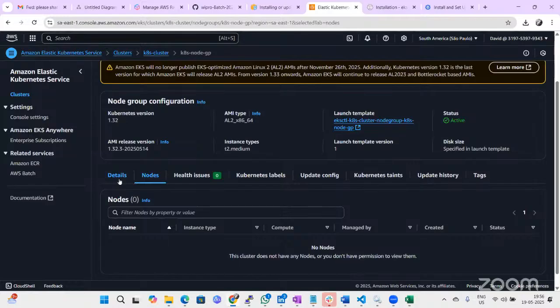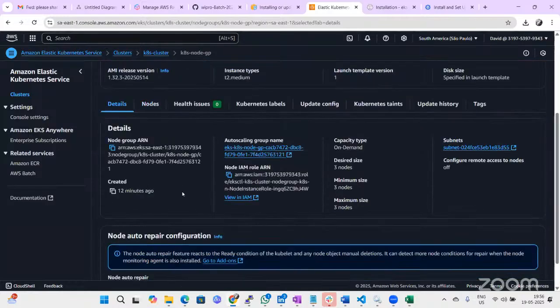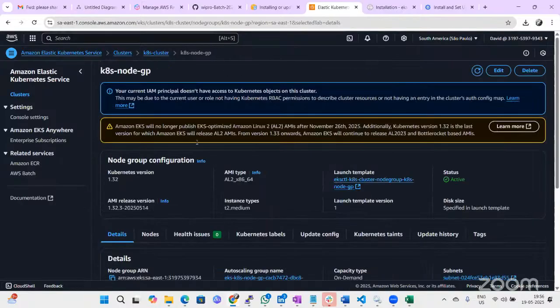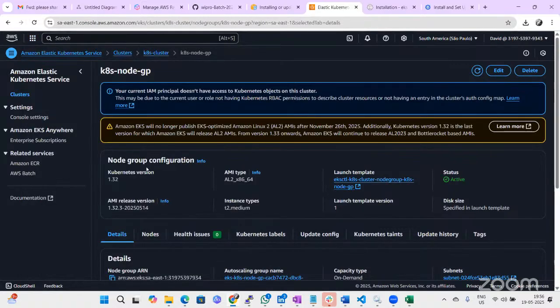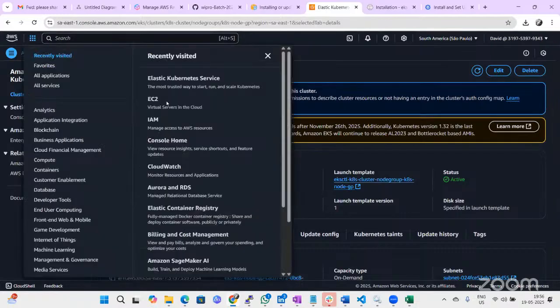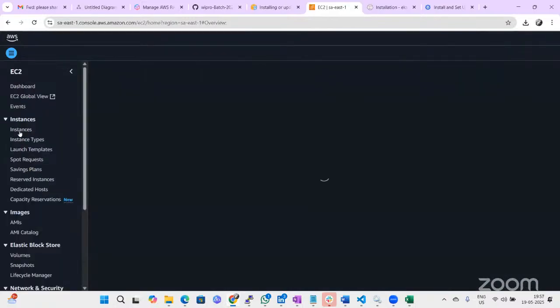See, the minimum size is 3 nodes, the maximum size is 3 nodes, and the desired state is 3 nodes. Now let me show you the worker nodes. This is the worker node group name. Click on EC2 instances.